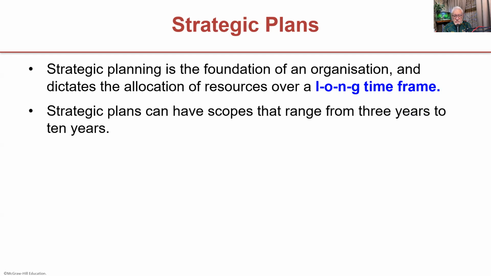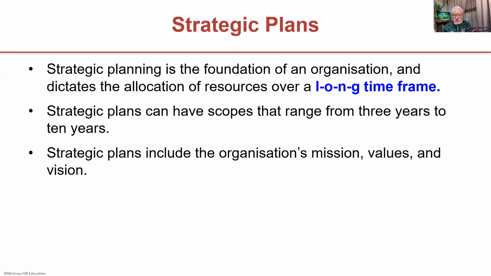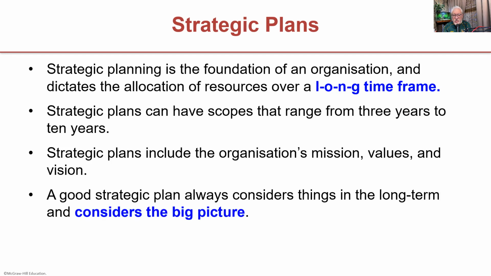The university, as an example, works within a 10-year planning time frame for its strategic planning. What we find in there, and we've learned about these words, is the mission of the firm and the vision of the firm. And now we're introducing this notion of values, and you understand what values are because we did that way back in the first theme, remember? So a strategic plan is going to consider things in the long term, and it looks at the big picture.